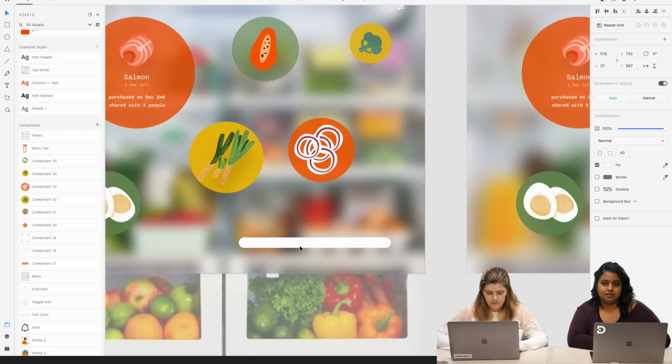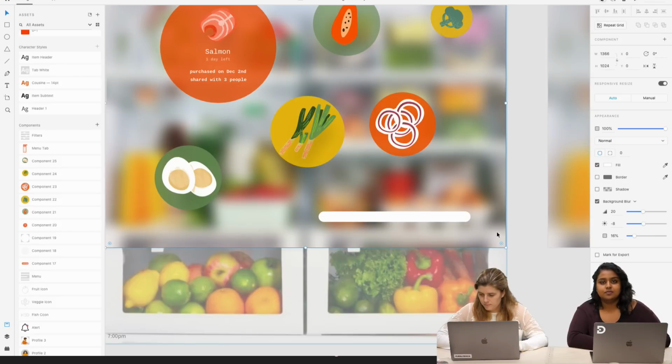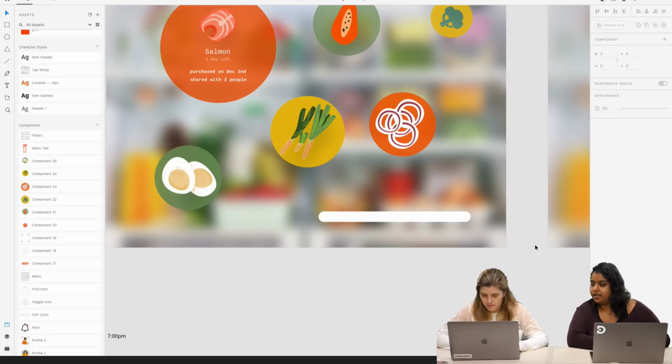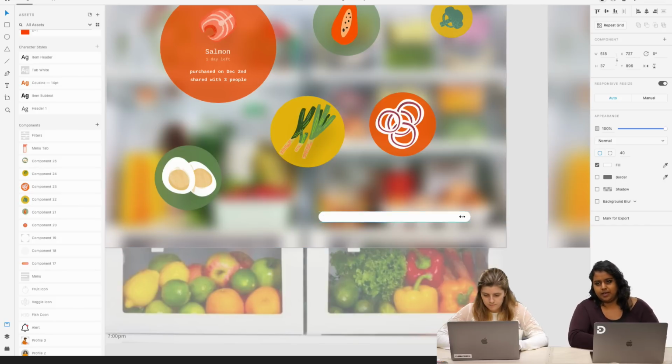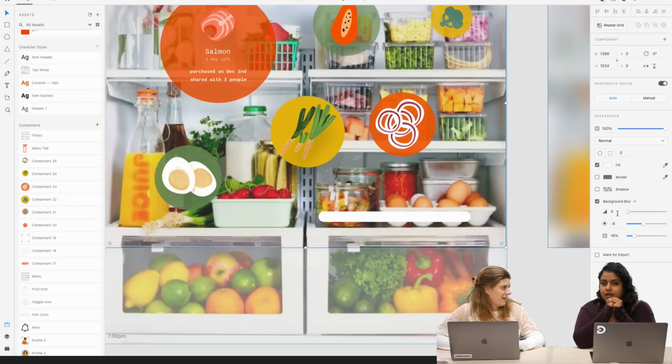Got it. So right now, let me check what blur we're at. We are at 20. Got it. Okay, so is this supposed to transition the background? Correct. As you adjust the slider, it'll go through that. So I can fully see what's in my fridge just from the tablet on the screen.